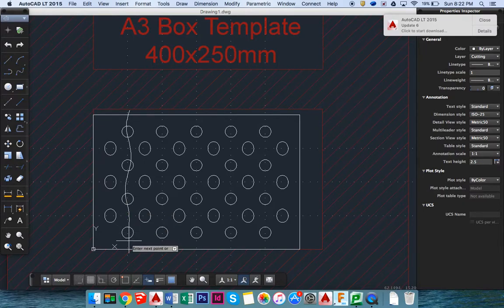Now when I put this line through, get to the end and I press escape. Oh, try again. To the end, double click.